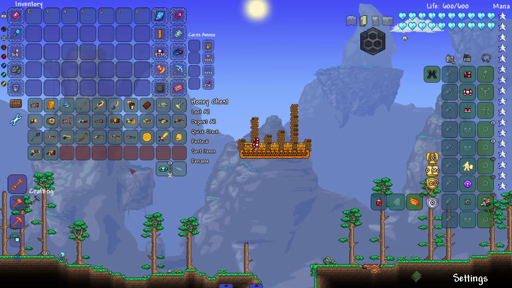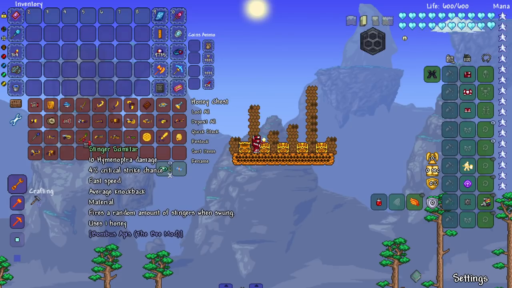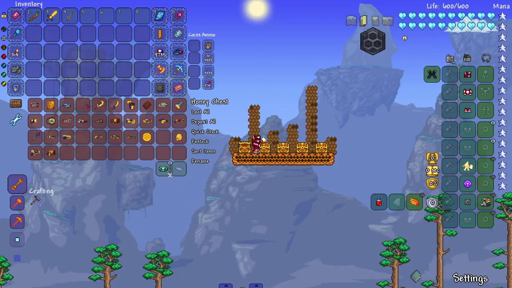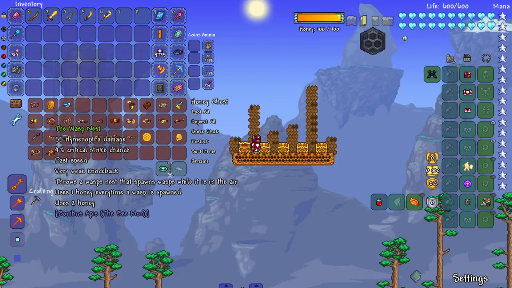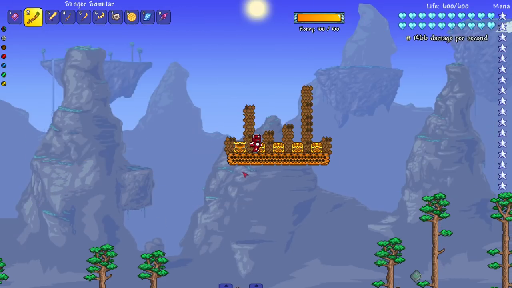Now I think I should just start grabbing things. You know what? I'll try and keep it a theme, I guess. Let's grab all the sword type weapons. That's what I'm gonna do here. Or all the melee type weapons. That's a yo-yo. That's melee enough. Hopefully that's all of them. There's a boomerang. You know what? Might as well take that one.